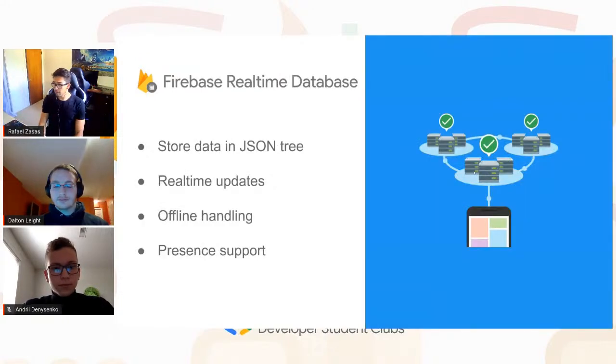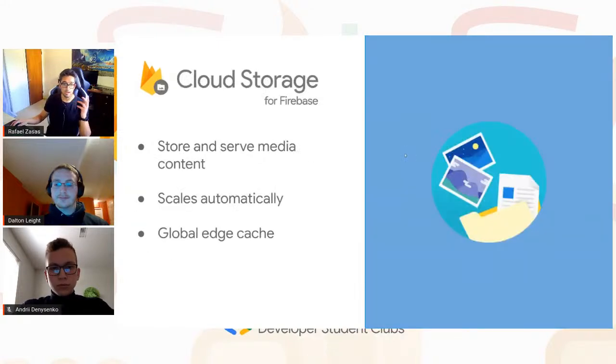And although Cloud Firestore is great, it's not the only solution available for storing your data with Firebase. The real-time database is more lightweight than Firestore, but still offers many of the advantages, such as the real-time updates, the automatic scaling, and the offline support. And it can be used in conjunction with Firestore. We're going to be using Firestore predominantly, but we do hope to touch on the real-time database in future events. Another SDK we'll be using is Cloud Storage, and this is how you will add images of the products to our app. But again, we'll be going in depth on this in our Cloud Firestore event.